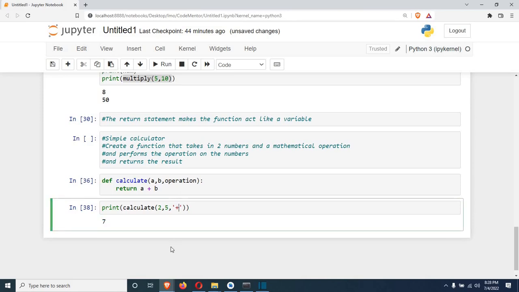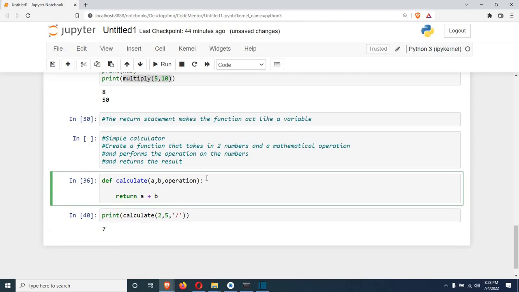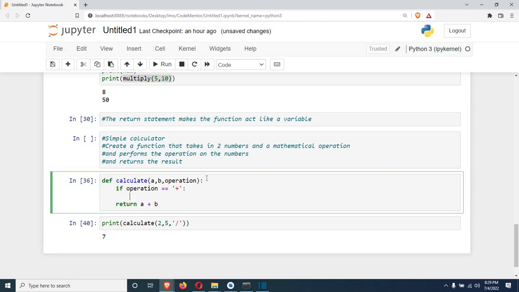So that's good, but that doesn't work because if we do multiplication, nothing happens, or rather it still just adds. If we do division, it still just does that. So first we have to check what the operation is, right? There's only 4 possible options, so we say if operation is equal to addition to that, then we can return.